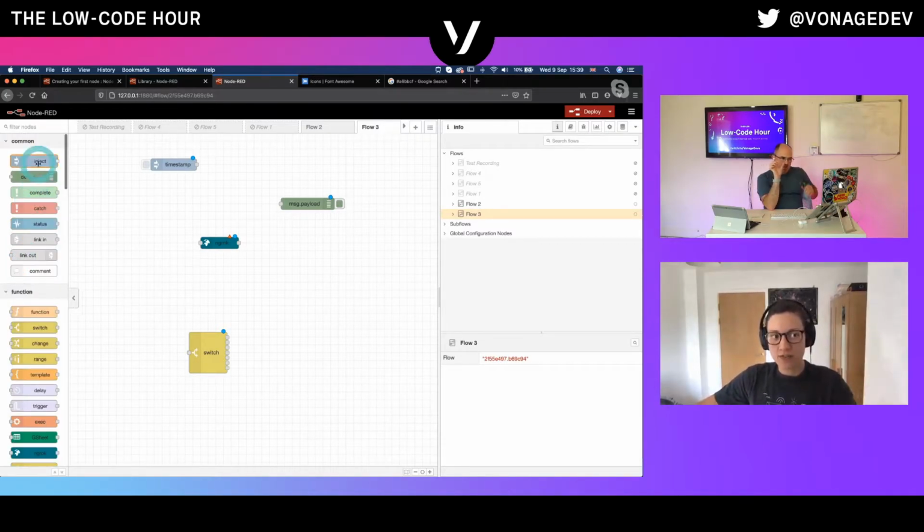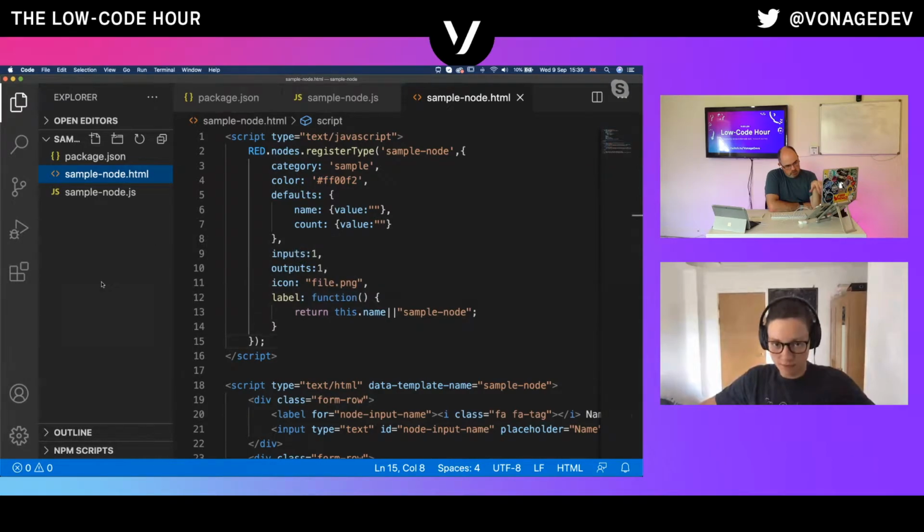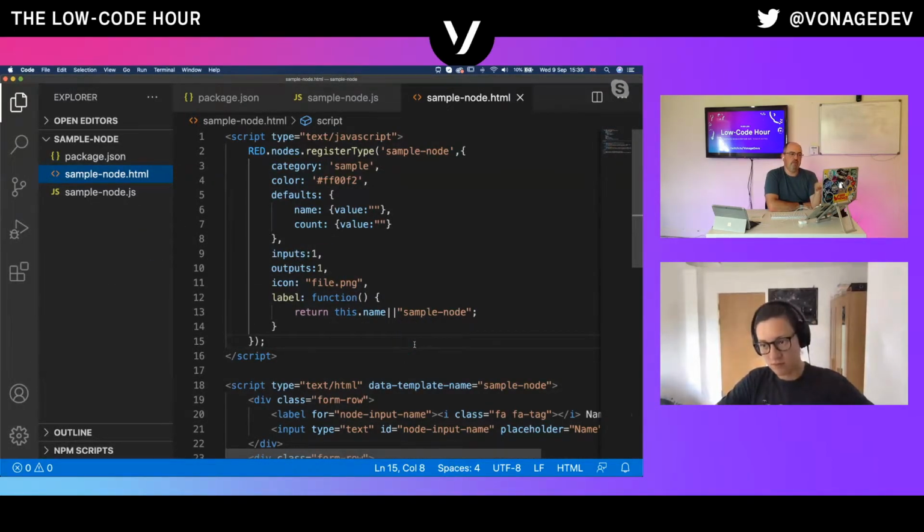Actually, the inject is the perfect example. Yeah, that changes slightly, or debug because of what you're debugging. And again, so that can be the name. If we look at the code for that, you'll see what it does. So what it does is label. It then calls a function which returns the value of name, what you've set.